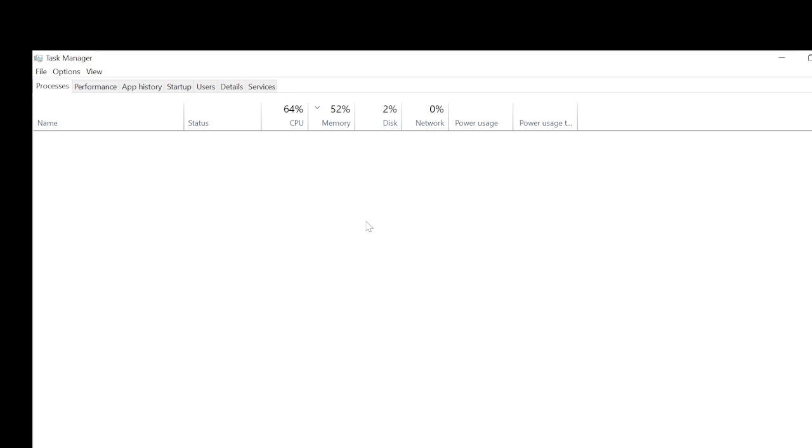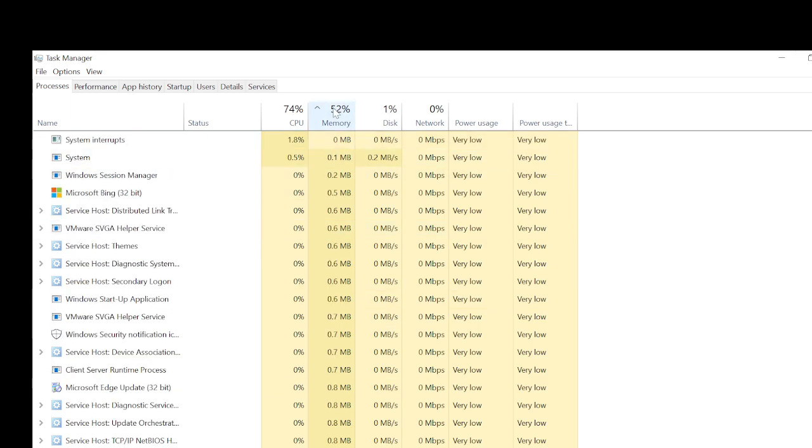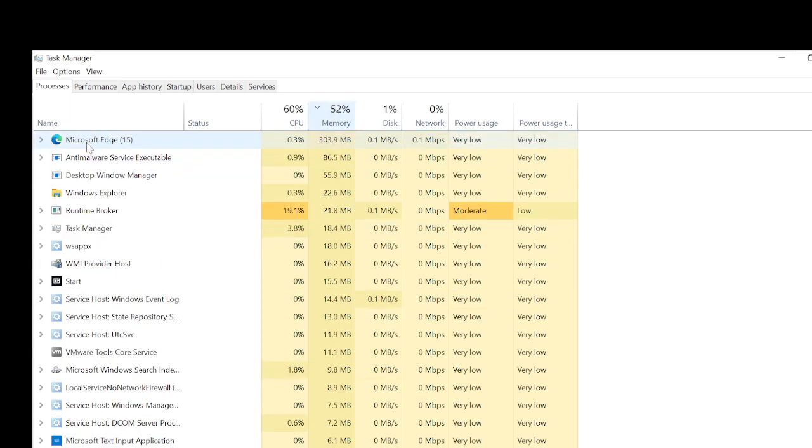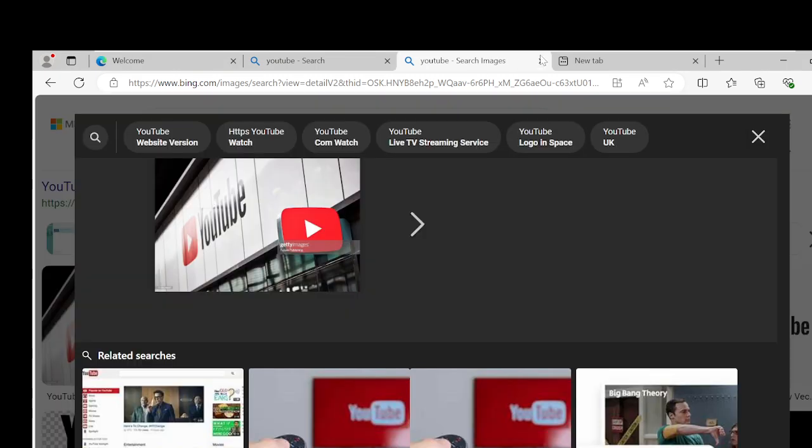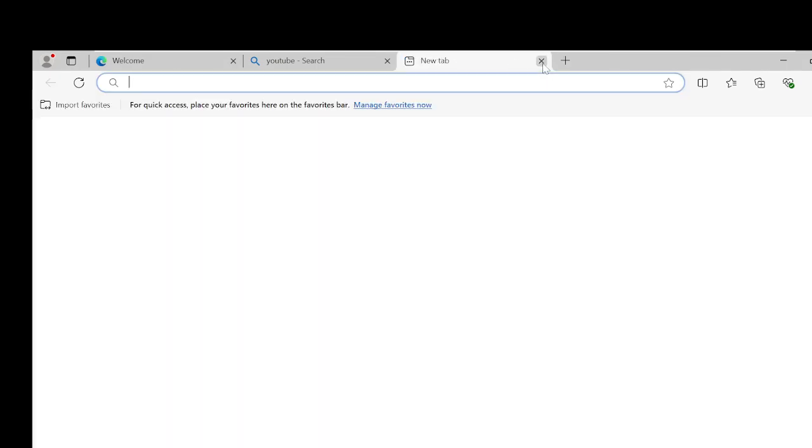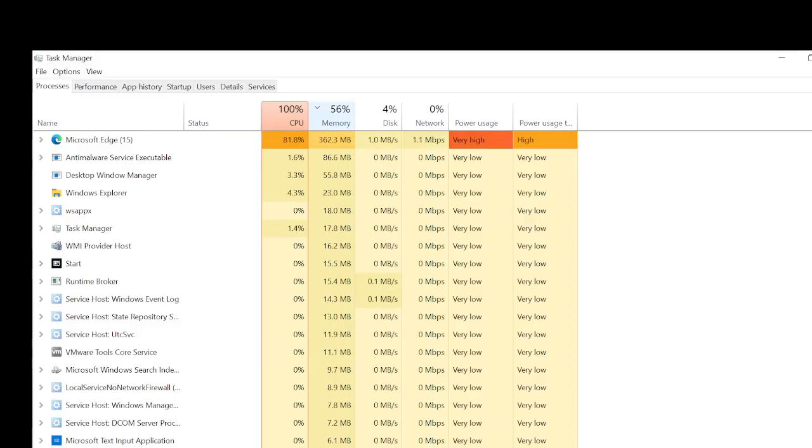If you go to process, if you click on memory, you see the Edge is consuming about 303 MB of memory. And you will tell the client or the user, I can see the Edge is consuming more memory, please close the unwanted tabs. See here, if I close one tab, two tabs I have closed. You see, it is reducing. See, from 370 MB, it got reduced to 280.